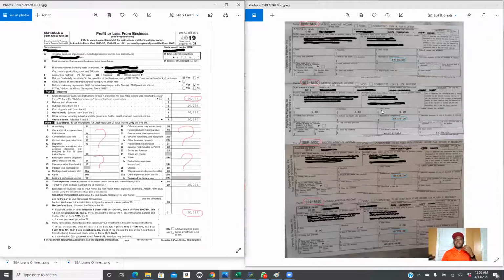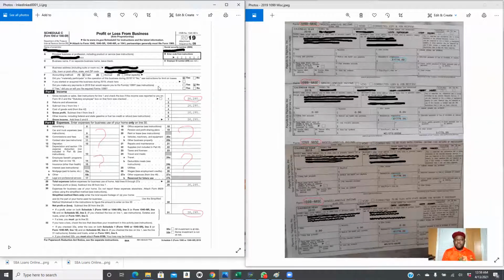Okay, so what can we do now? Today, as I was helping one of my customers apply for the PPP, I noticed that there's a discrepancy between the tax document he gave me, which is, of course, the Schedule C, part of your tax document, which is this one. When they talk about Schedule C, we're talking about this thing right here on the left. It says Schedule C.